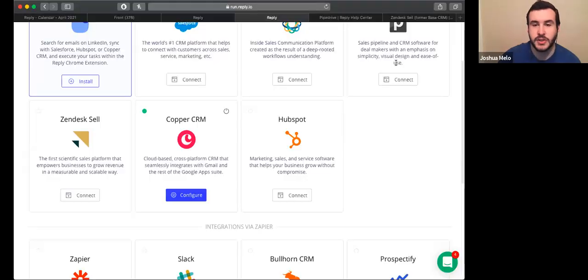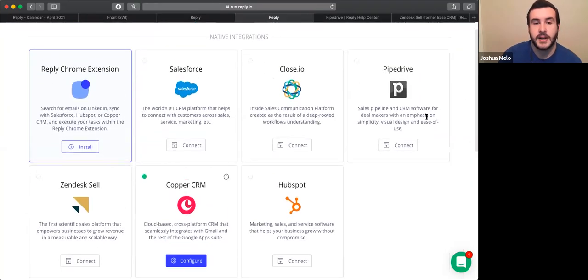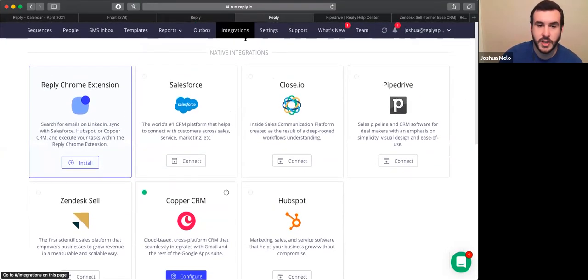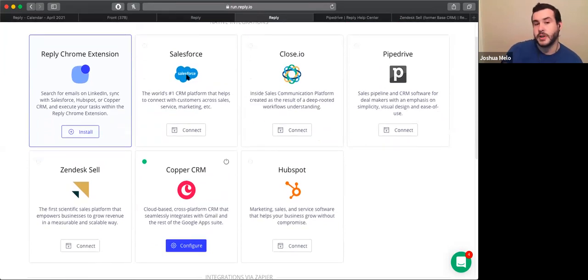Absolutely. So there are a few main integrations that I want to touch on. To start, before I dive into any specifics, on the integrations page, we have a number of different options: Salesforce, Close, Pipedrive, Zendesk, Copper, and Hubspot. For the purposes of this demo, Salesforce, Copper, and Hubspot all work the exact same way.